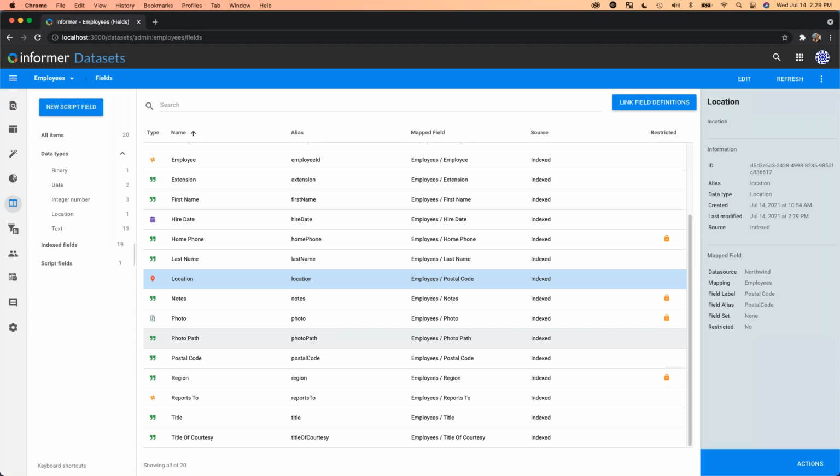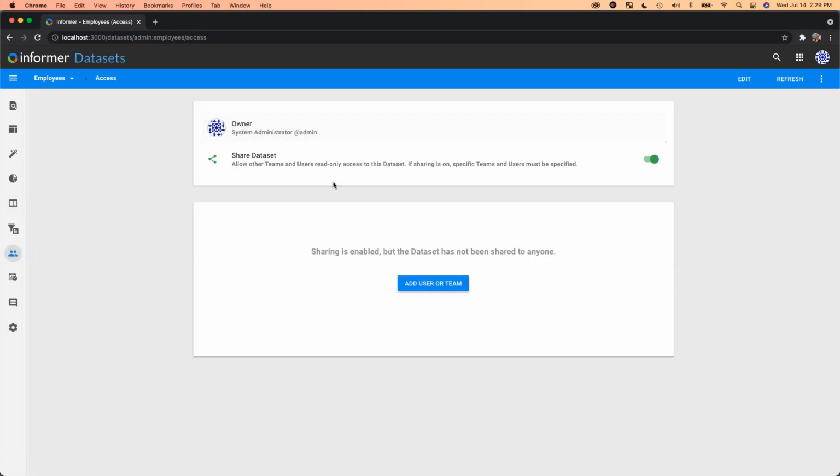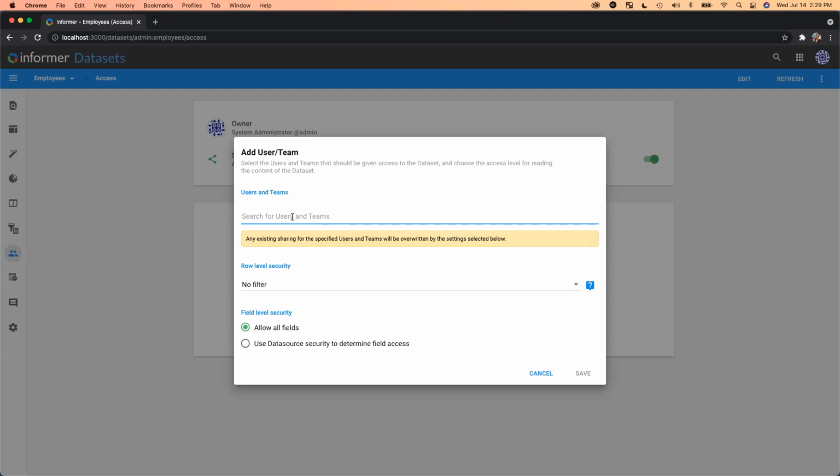So now when I go to share the data set, that's where this comes into play. Similar to the other pages, there's a toggle on or off. So if sharing's on, I now get this button to add a share setting. So I'll go to my human resources and my sales teams. And here are the two settings I can choose.